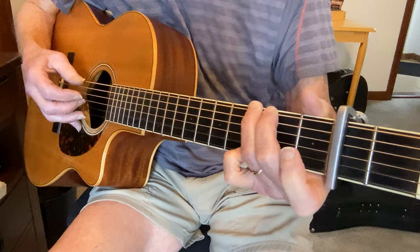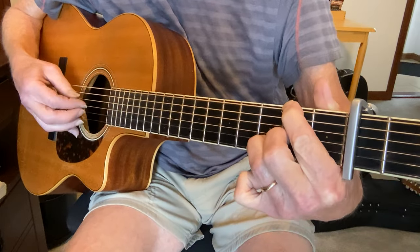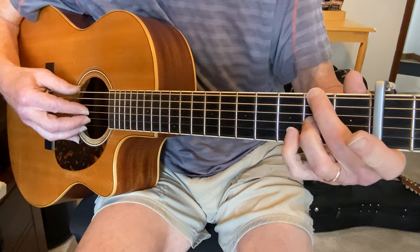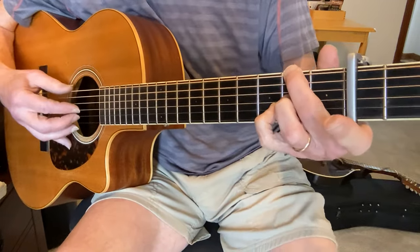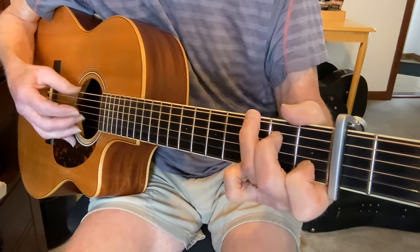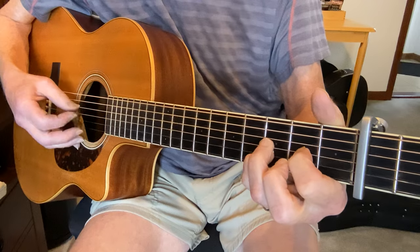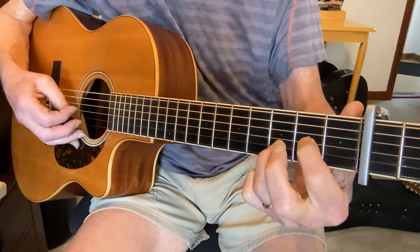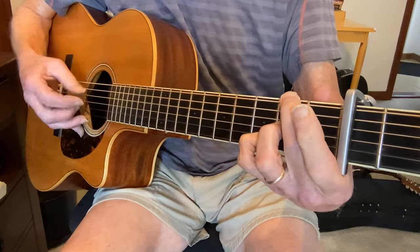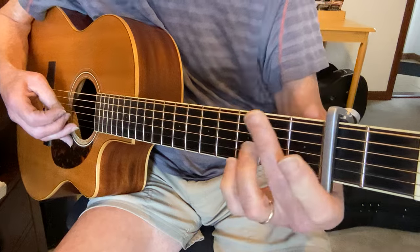So what's that? Open B, 1st fret, 3rd fret. And then we're going to a D — I'm playing a D over F#, which is 6th string 2nd fret, G string 2nd fret, B string 3rd fret. I'm playing it with three fingers because I have to change between voicings. The melody note is the high E open, then 3rd fret B, and then you've got what's called a D7 over F#.